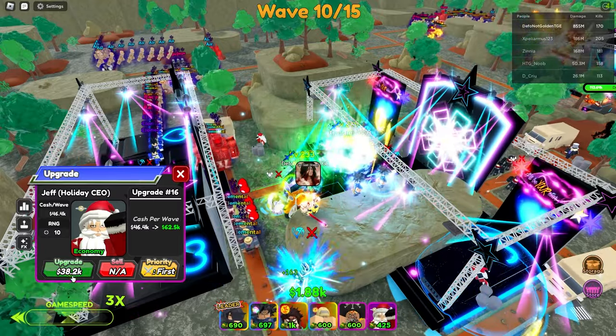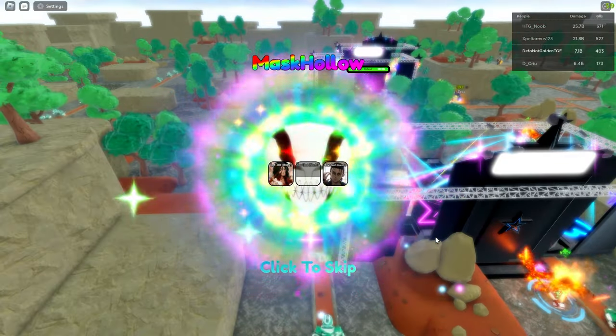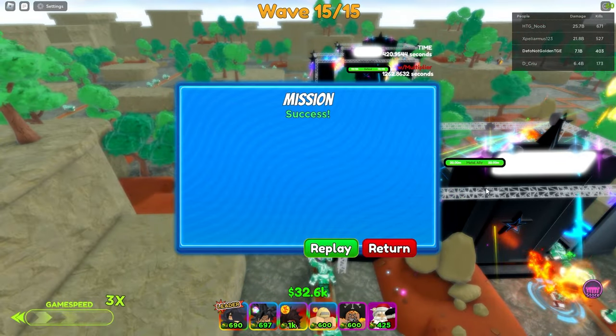Okay, I need to place the slows. I'm gonna go place the slow right here. Place another slow right here. Alright, boom, guys. We completed it. We're repping. We have to do this 11 more times, I believe.